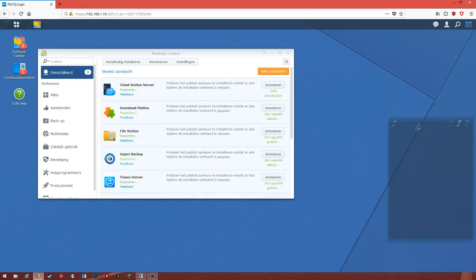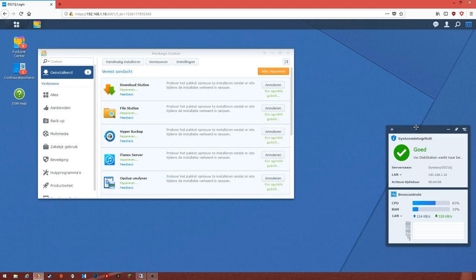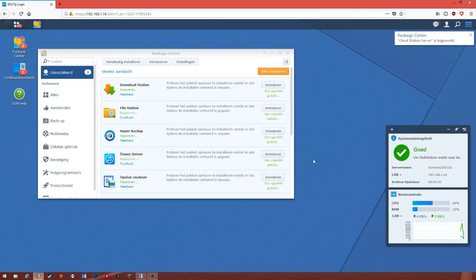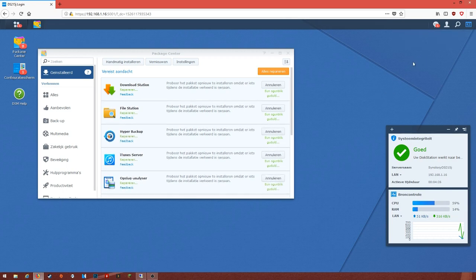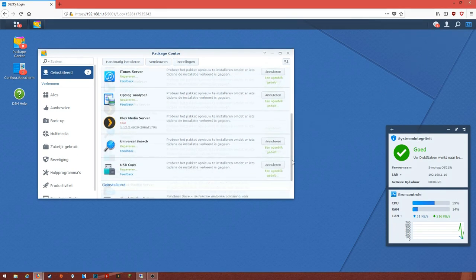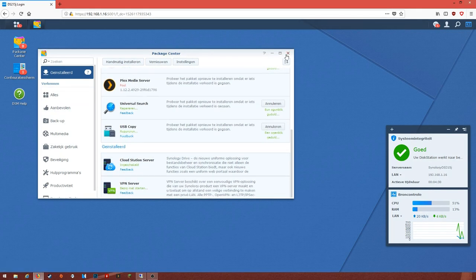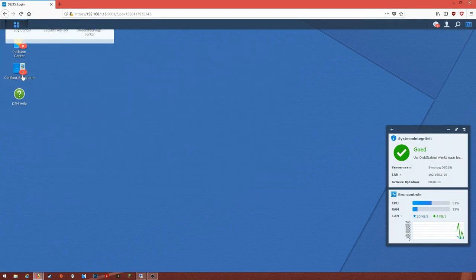One thing we did gain, though, we went from 512 megabytes of RAM on a dual-core NAS to a quad-core with 2 gigs of RAM, so it should definitely not have as much of a problem with just doing your everyday tasks. And it definitely should stream some video a little bit better. Alright, we'll let that repair. That's all fine and dandy.